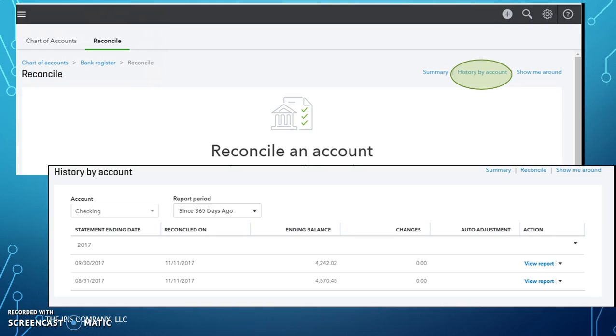Try to keep up with your bank reconciliations because your reports are only as good as the data you have in your QuickBooks file, and we want current, complete data in your QuickBooks file so that you can create reports that are meaningful, so that you can make decisions that will be informed, so you can manage your business logically.